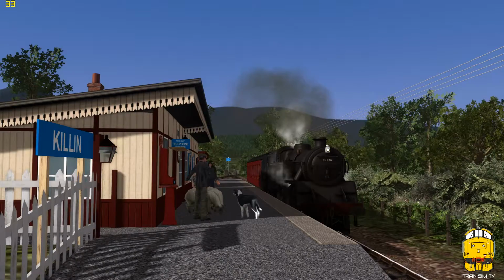And we'll take a look now at Loch Tay and Killin, and then we'll set off up to Killin Junction. I hope you enjoy the video. So I'll just unpause the game.